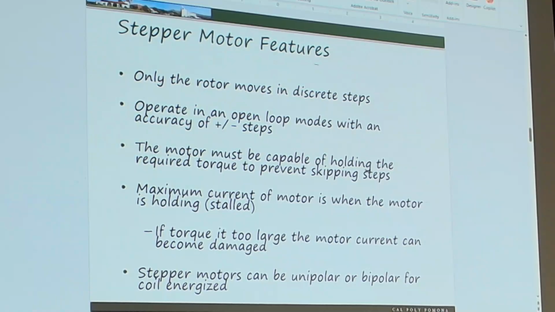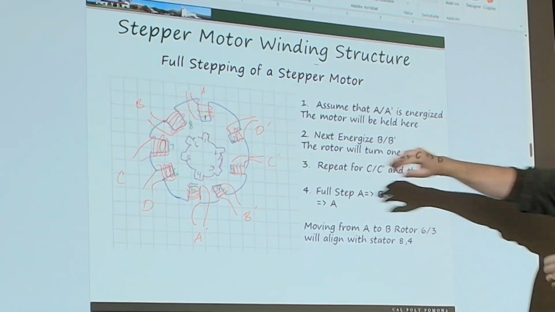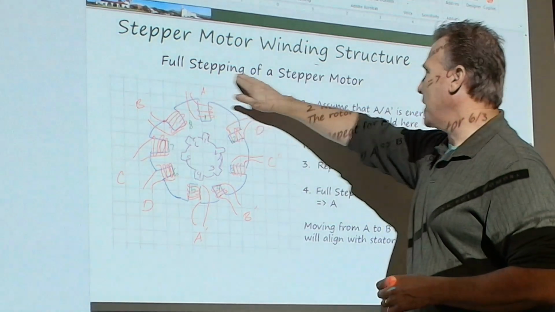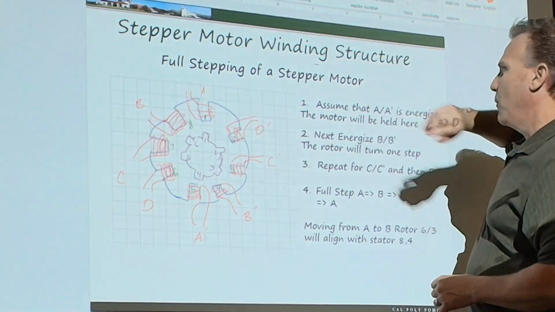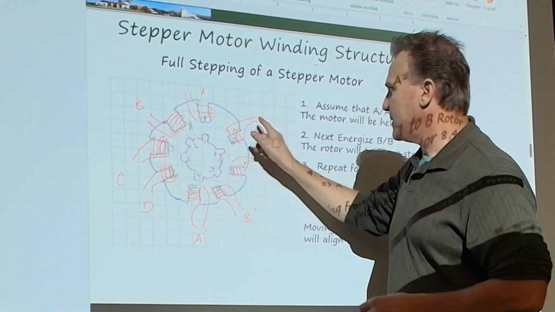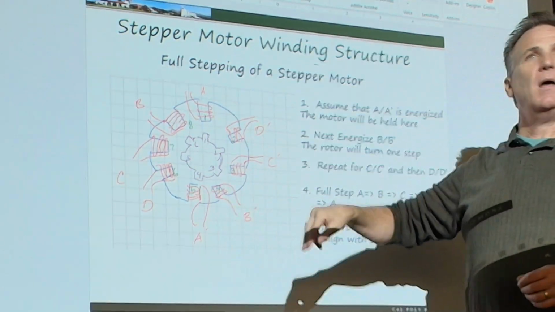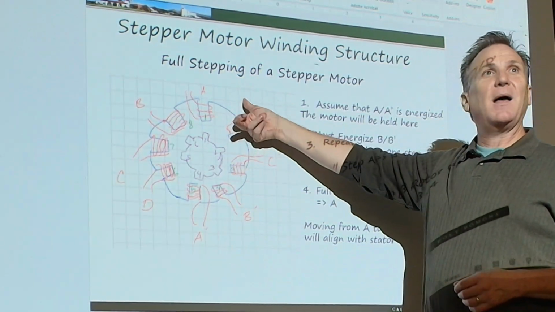I believe I have some of my diagrams for that. But if I look at a stepper motor, here's the basics behind the stepper motor. I think I have an animated GIF coming up. I can't remember. But here's the idea. So this is a full stepping of the stepper motor. We have our A and our A prime, our B and our B prime, C and C prime, and D prime. So like plus minus. Okay? But sometimes we'll reverse that minus plus.